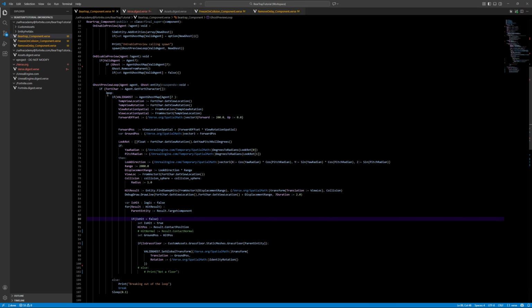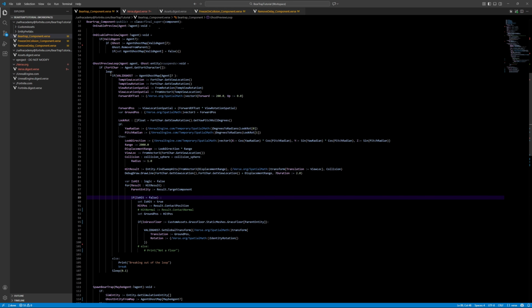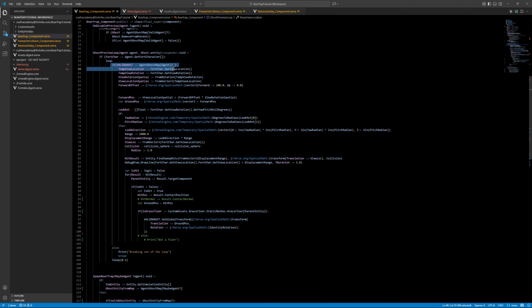So let's now check how the looping mechanism works and how the blue translucent preview is shown. First of all, when we start the loop, we are checking if the ghost is valid, so if the agent appears in this agent ghost map.